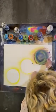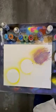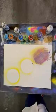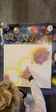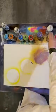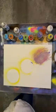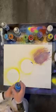So what I will do is, you know what, I'm gonna wait till that dries to pop the bowl on top. I'm gonna paint my second planet now. And this one, I'm gonna do a different technique. I'll show you another way to make really easy, really pretty planet texture.